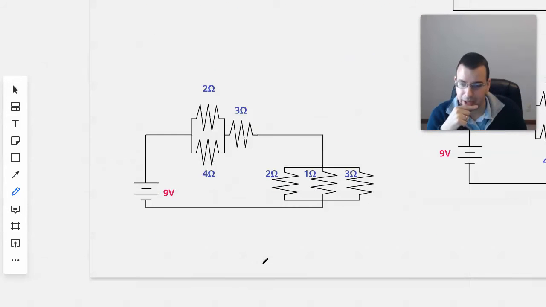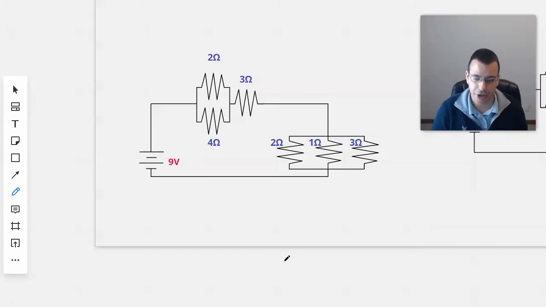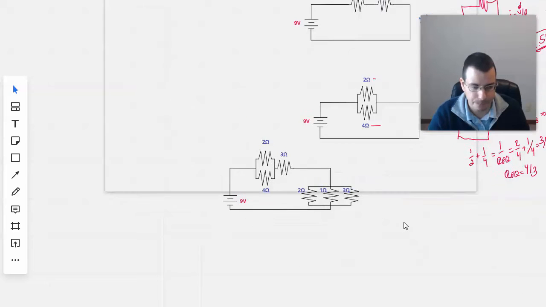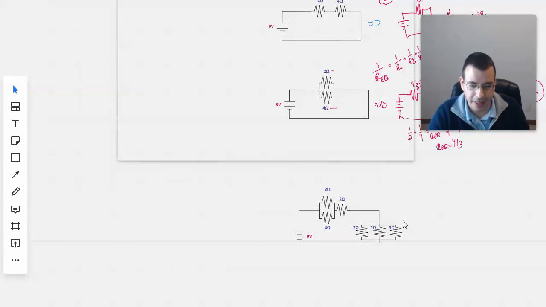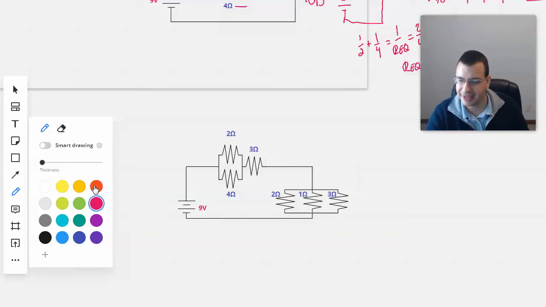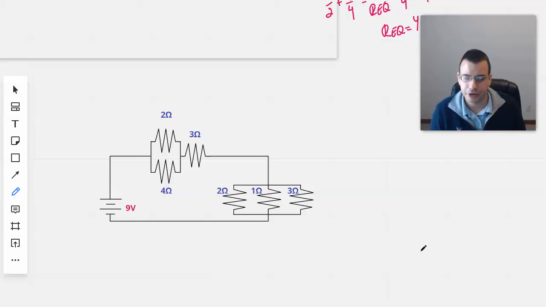So now, bam, the crazy example. This example actually isn't all that crazy. But I just want to show you how you would go through a problem that's a little bit more complicated. Not complicated, a little bit more intensive maybe? I don't know. So, the way I would do this, I would draw it up again.